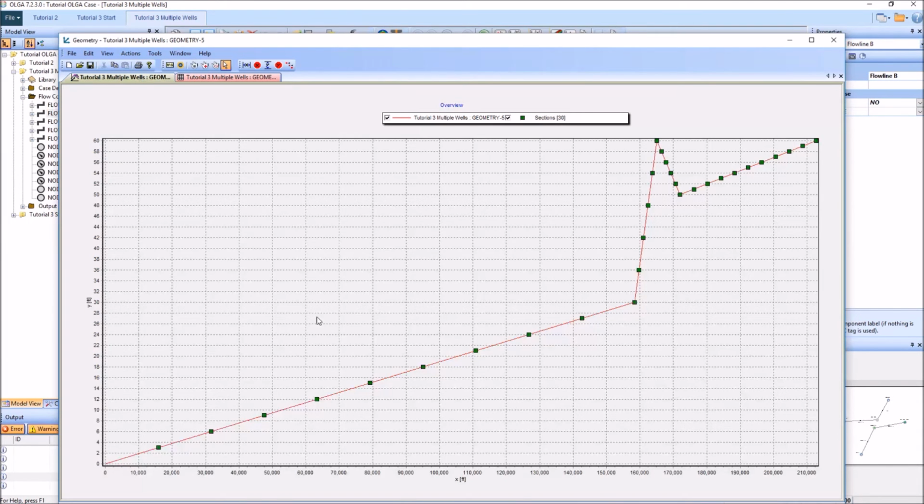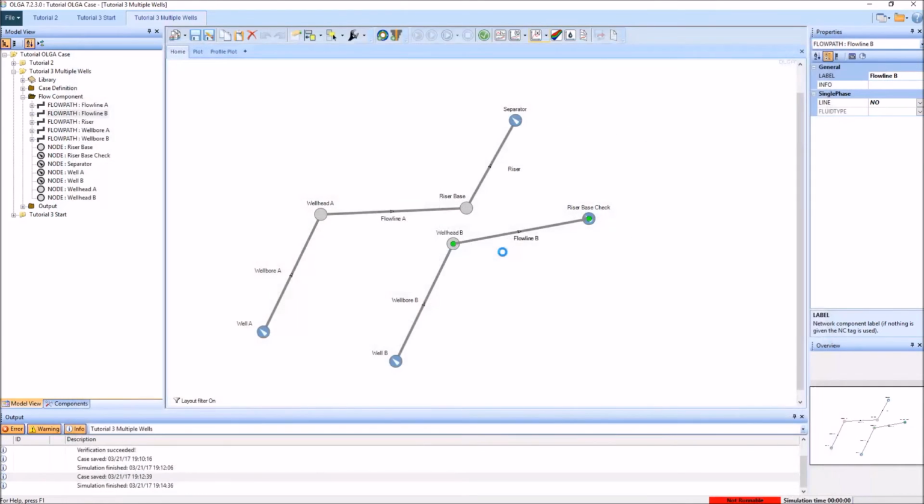Now, if we go back to our geometry tab here, which actually displays things for us, what we see here is that this was basically the geometry of flow line 1, and we've added this extra little feature to the end of that. So we've extended the flow line slightly, and we've added in a hill here. So we can close that, we can save it, yes.